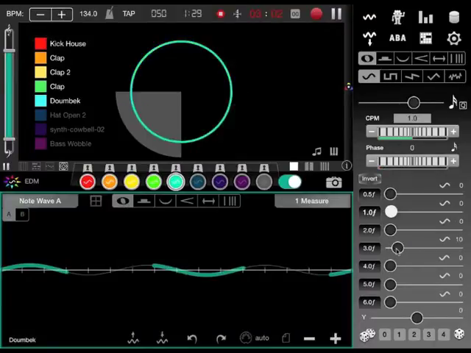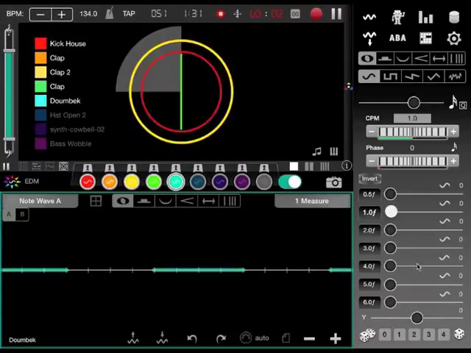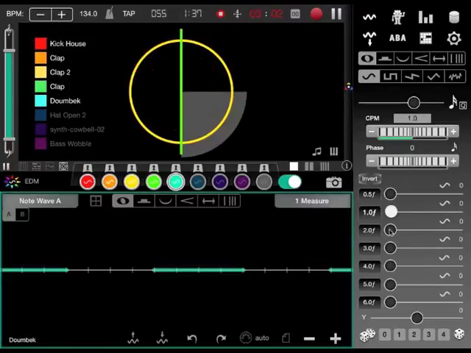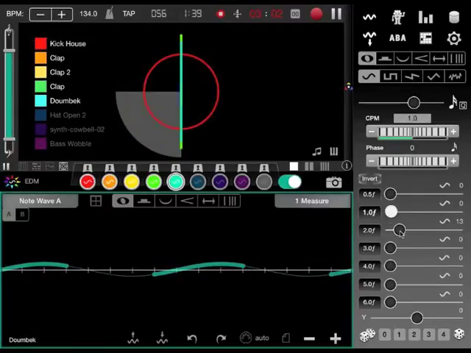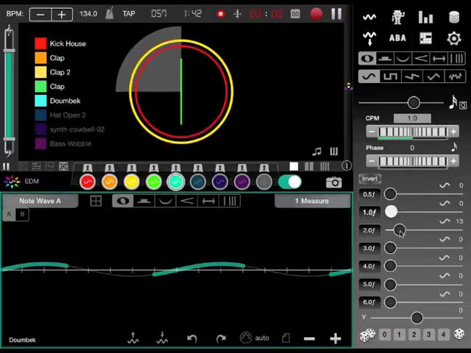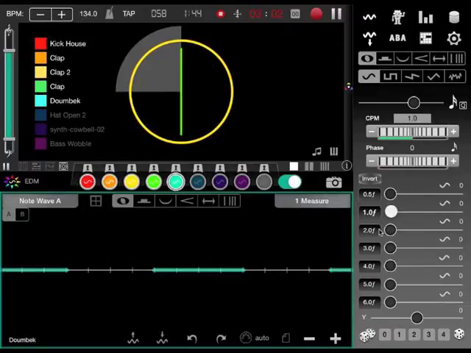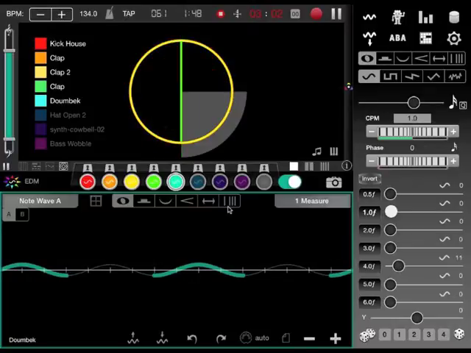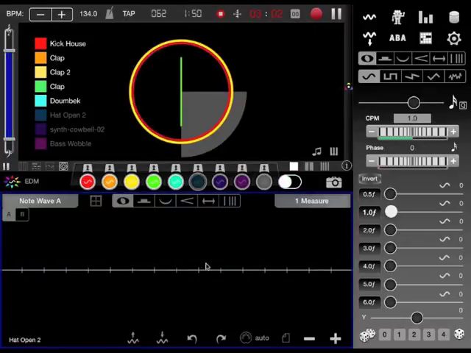You can also slide them up and down to create different pitches and things for the different tracks. So when you double them up, you don't have to exactly double them. You can mess with them. In this Doombeck track, look, I've flattened it out. Now look what happens when I give it some amplitude. All of a sudden the Doombeck starts taking off a little bit more. Alright, let's give it a little bit more action on the 4 there. And you can hear how that kind of gets moving.